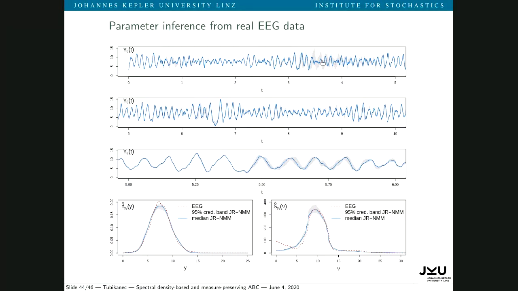Exactly. Okay, so in the very beginning of the talk, you motivated the talk by saying that even a tiny change in the parameter yields really, really different time series. But here it seems that if you take samples from the posterior, there is very small change in Y theta. So there is very little variability, like what we can see here. Can you explain how these two things go together?